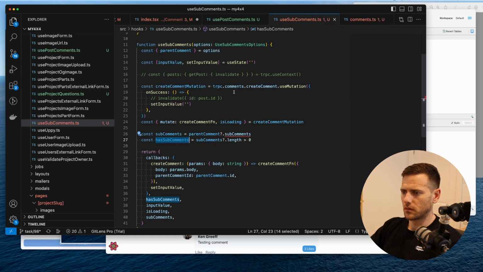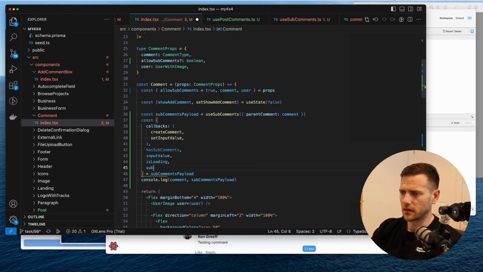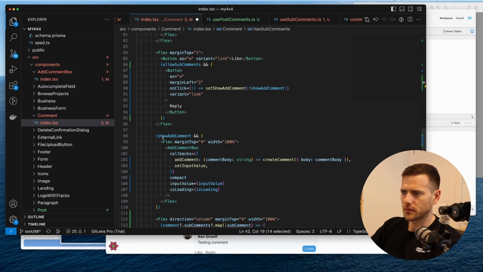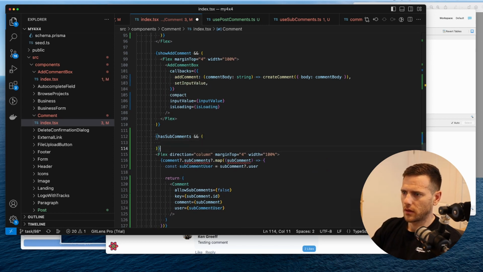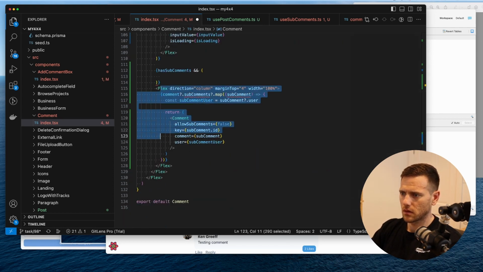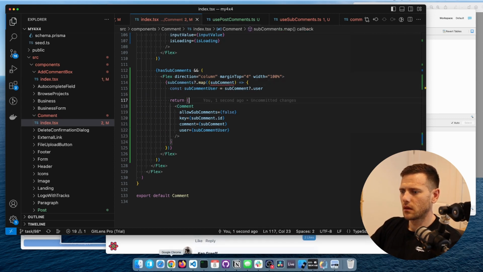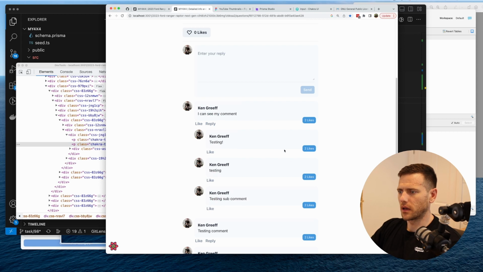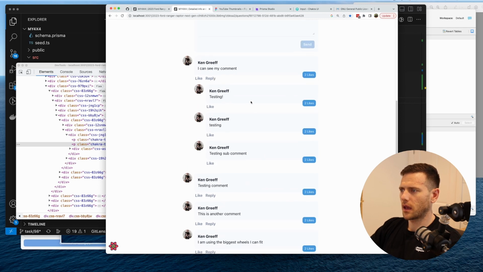Okay, so now we can pull this out of here, and we're going to say subcomments. So what we can do now is we can say, where are you? Here. If we have some comments, then we're going to render this whole box. And then here we're just going to say subcomments.map. All right, and that looks better now, because we're not rendering that box regardless. Okay, like, or add a reply to the main comment.